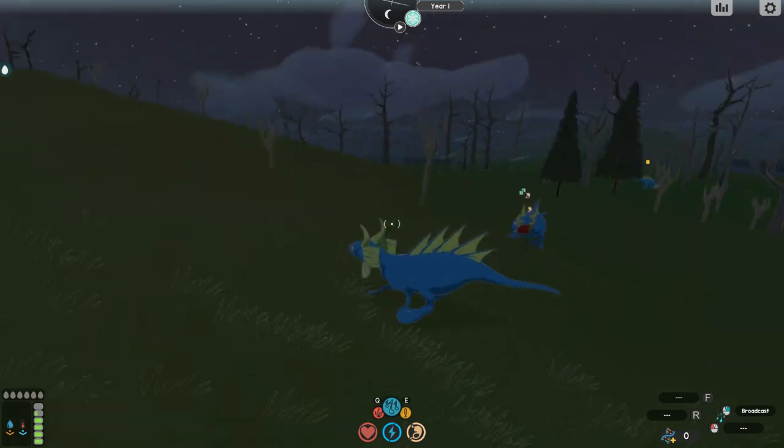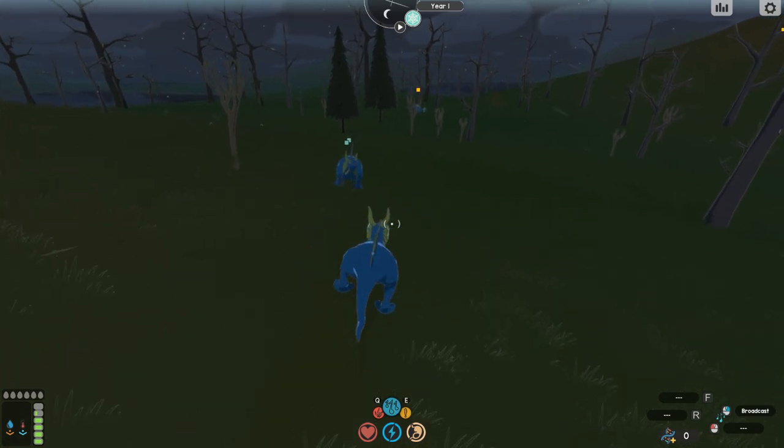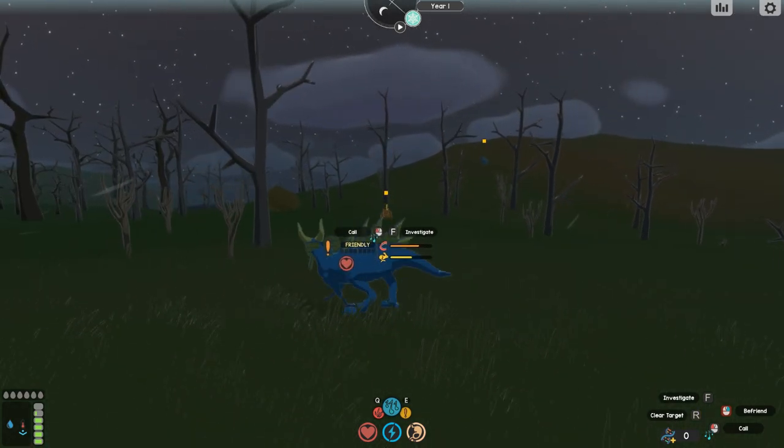All the leaves have just vanished, and let me tell you, this makes it very hard for a herbivore to survive. As a herbivore, you have to prepare for the winter. It's really cool, actually. So over there we have a relatively okay Jowwi. Again, just a little bit concerned I'm gonna get attacked.